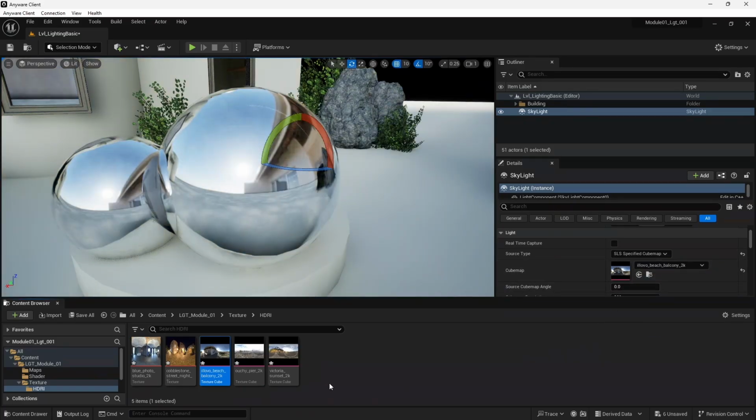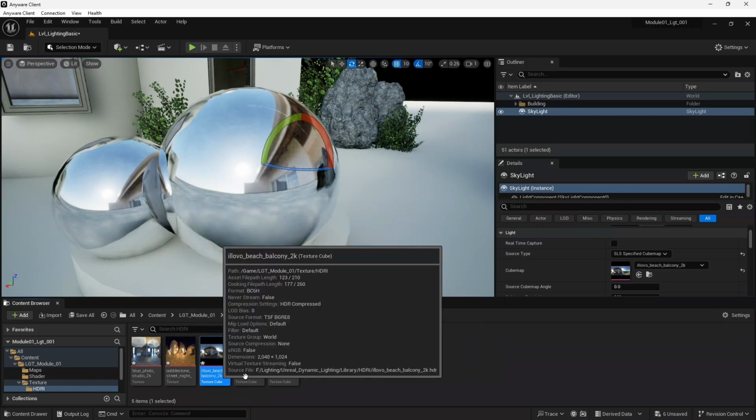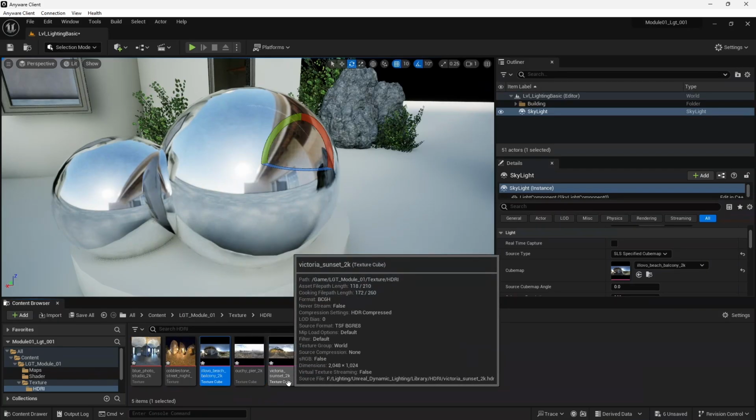The real issue is, if you look very closely, the first two images are in EXR format and the remaining three are in HDRI format. The point is that Unreal Engine will only support HDRI format. So you should make sure the conversion happens beforehand.